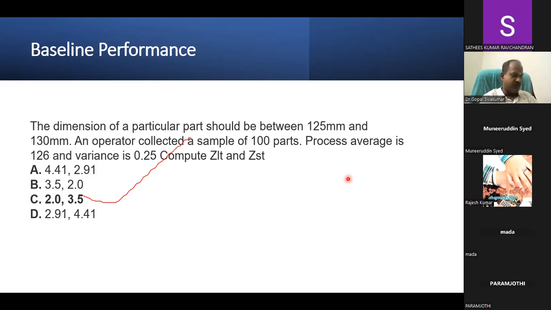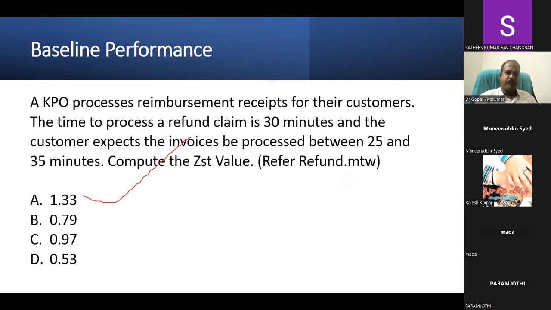Can you work it out? Please tell me yes or no. We need to move on. Maximum we can stay another 15 minutes, so we have to see all these questions. Yes, sir. Very good. Can anybody give a demo of how to solve this question? I will allow you to share the screen. Screen sharing is already enabled.